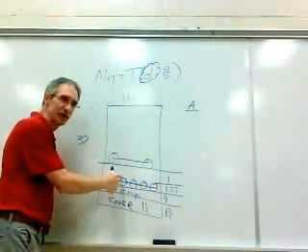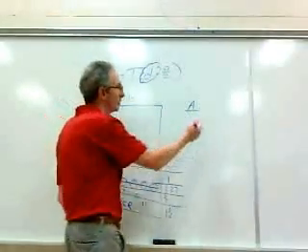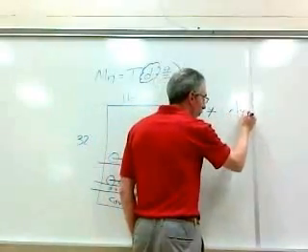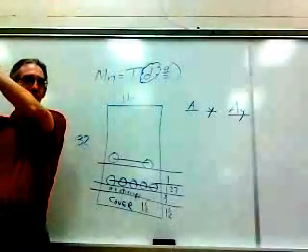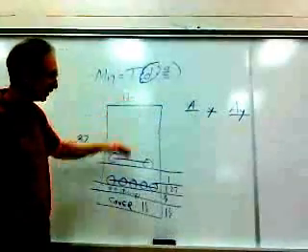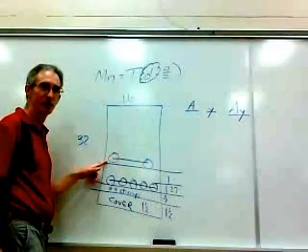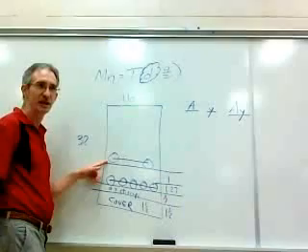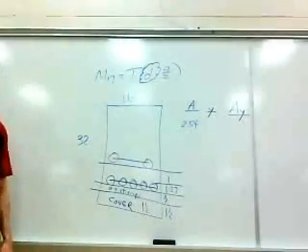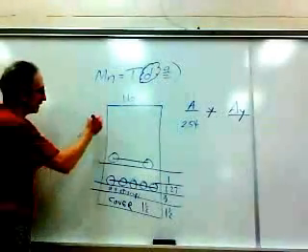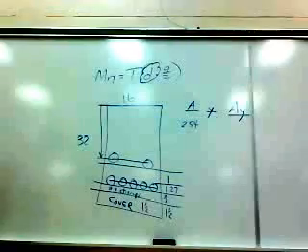Area, since I'm really only interested in the y, where it acts in the y direction, I really don't care about the x. I'm just going to say A, y, A times y. Back in centroids, when we were doing whole shapes, we said A, x, Ax, and then y, Ay. But we're only interested in this. So up here I've got an area that's got 2 number 10 bars. You told me before a number 10 bar has an area of 1.27, right? So 2 times 1.27 is 2.54. If I'm interested in the distance from the top down to this centroid, what would that be?